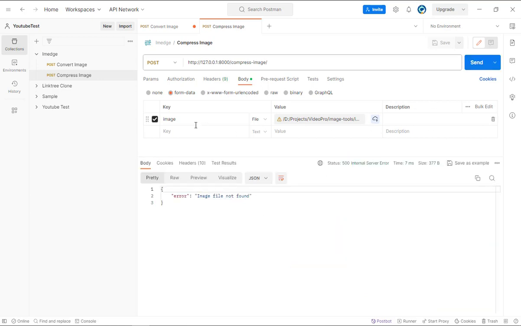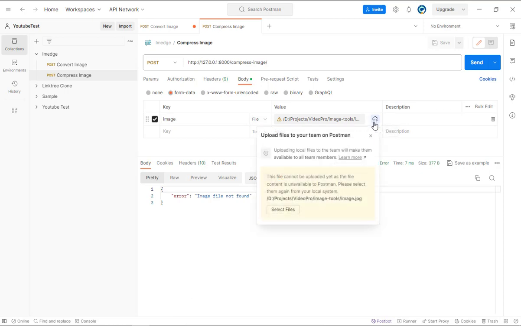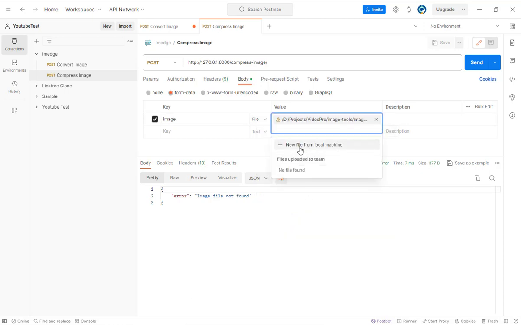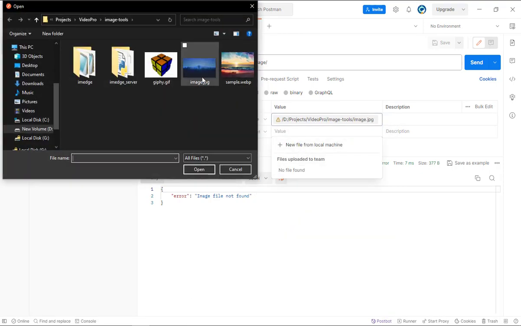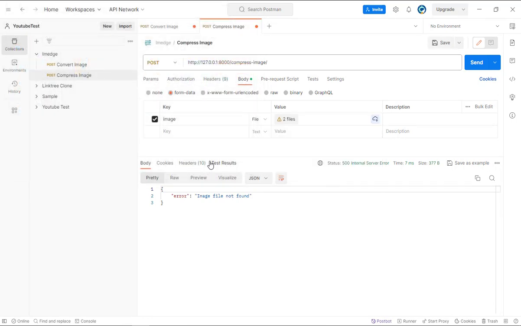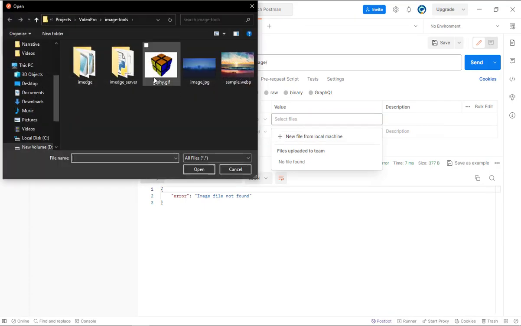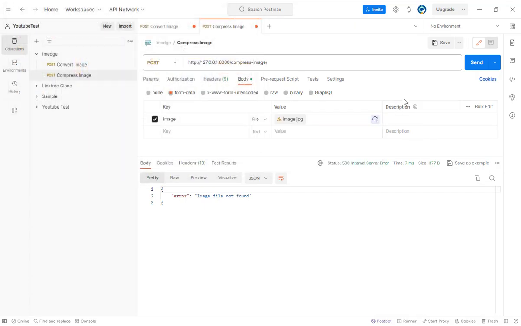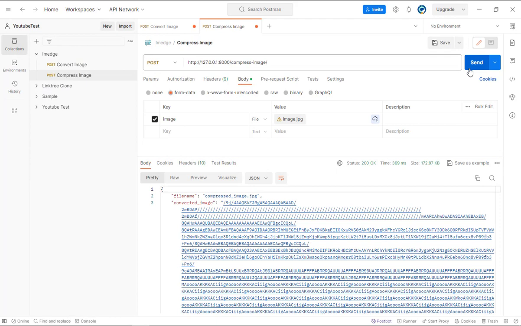Okay, image not found. Okay, we have given this, and the file name here, the converted image, we haven't changed this one.